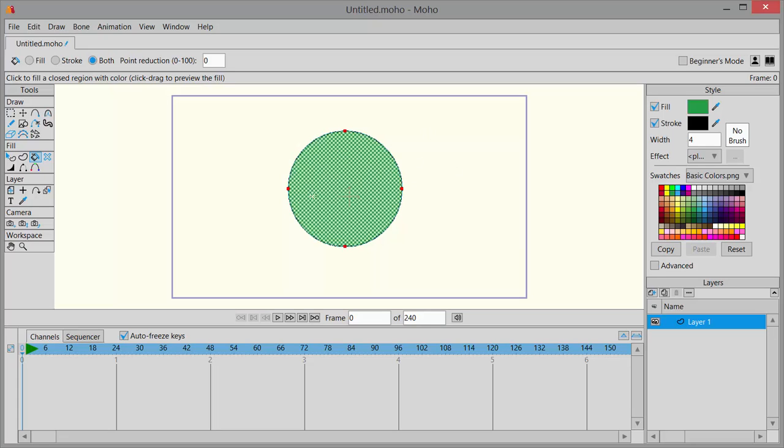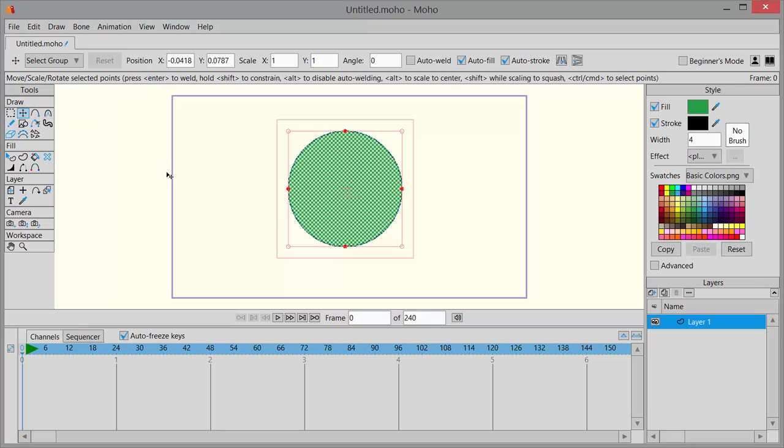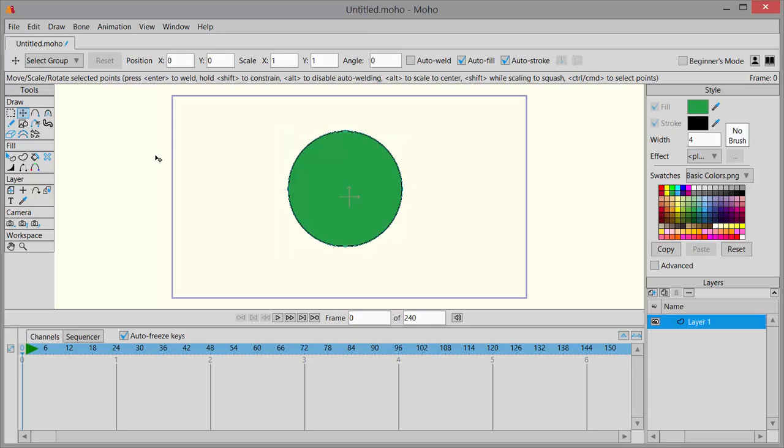Now you'll see that checkerboard that's only indicating that the shape is active, and you'll learn a lot more about that as time goes by. For now, if you want to go over here and click on the Transform Points tool again, and then click once in just a blank area somewhere right here, that deactivates the shape. So you can see that it did fill with the green that I chose.